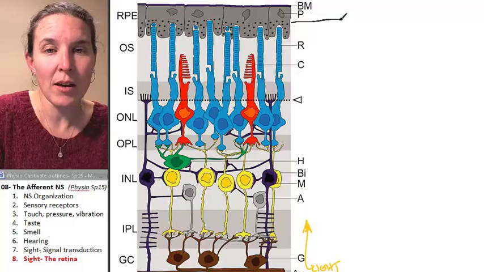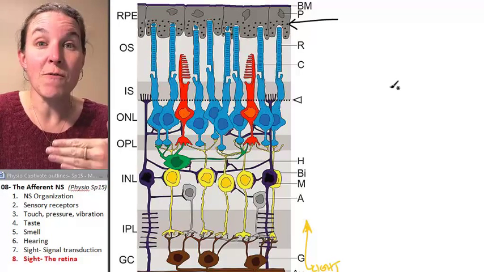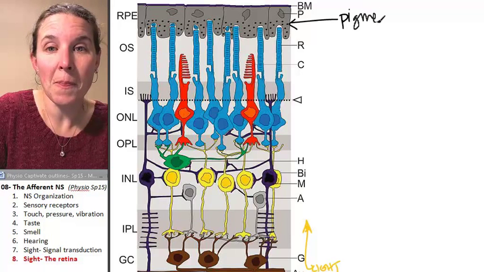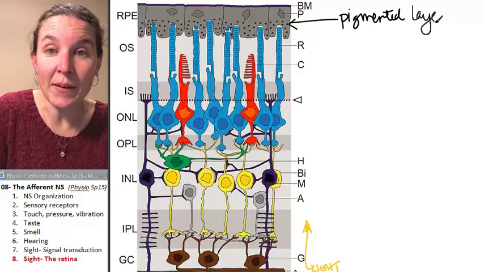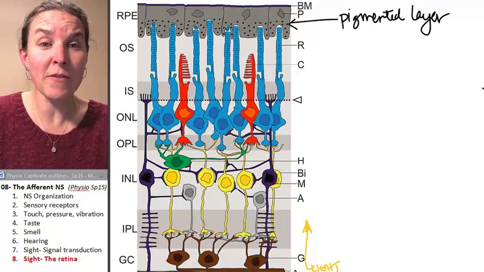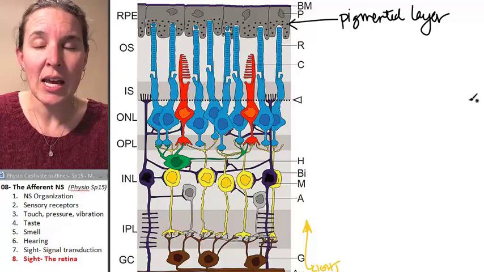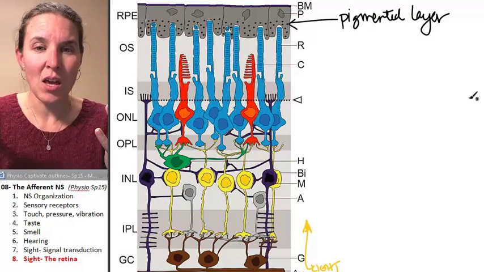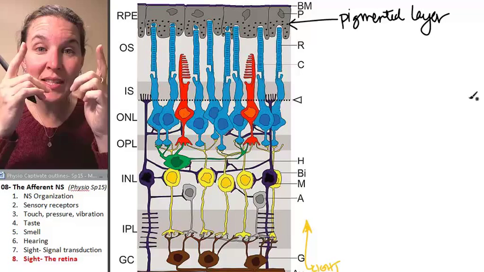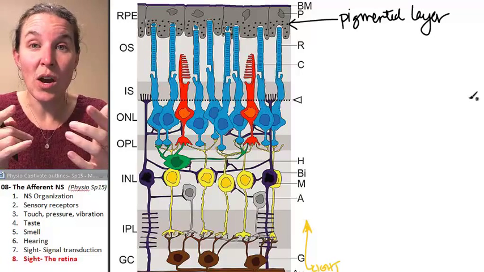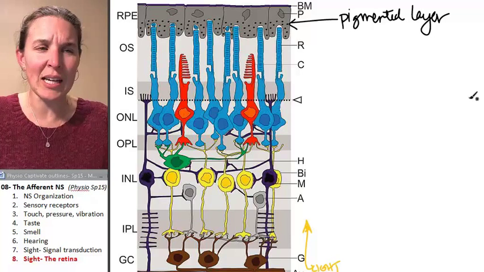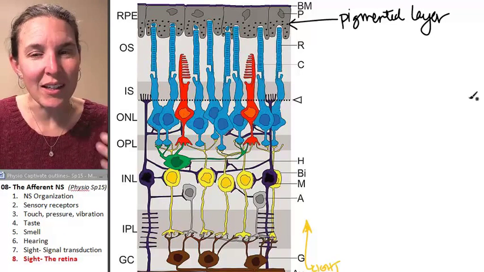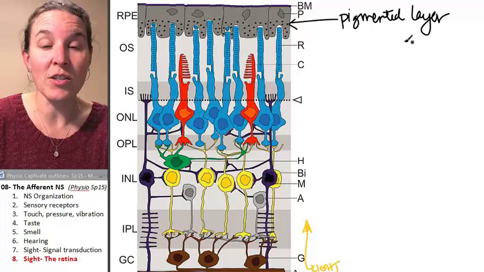Okay, now let's label parts. You have a layer that is the farthest away from the stimulus, and it's called the pigmented layer. And the pigmented layer of the retina, its essential function is to prevent, it's dark, it's full of melanin, and it prevents light from bouncing around and reflecting around the eyeball. So light waves that get past the cones and rods, don't bounce around and stimulate other things in other places and mess up your sight, make your sight blurry. So you've got your pigmented layer farthest away from the light.